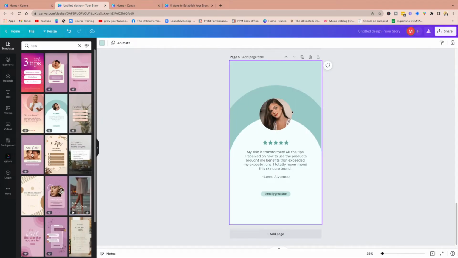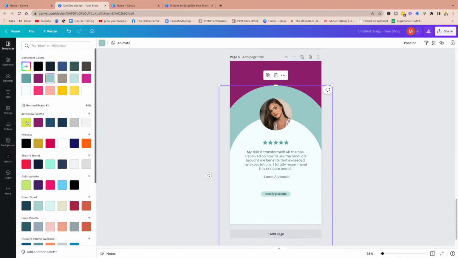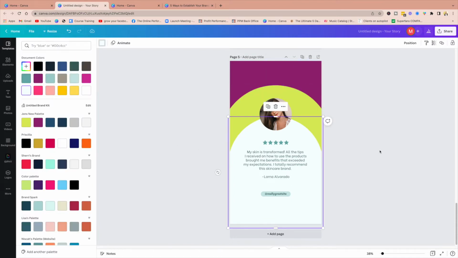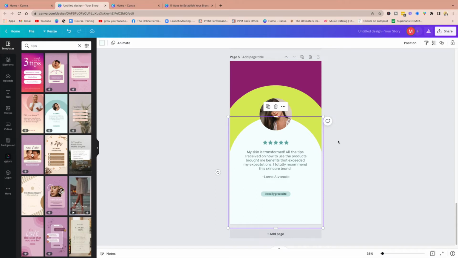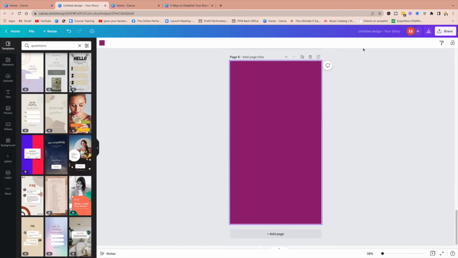And so now, again, you come in here and you can rearrange your colors however you want, and customize it to your liking. And then just swap out the pictures, making it super, super easy. So that is how I use stories. I'm trying to think if there's anything else: there's tips, there's promo stuff, and questions. You can do questions as well, which is another fun way to engage with people.